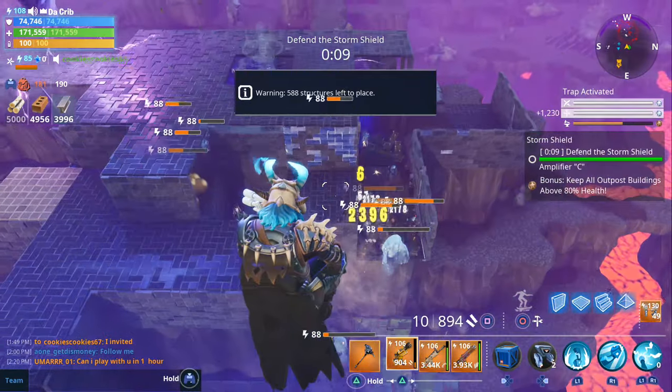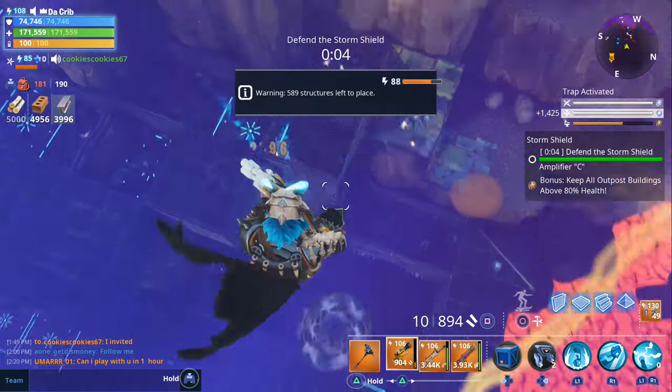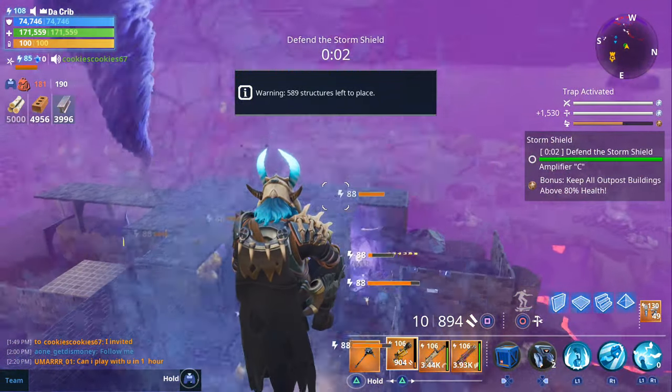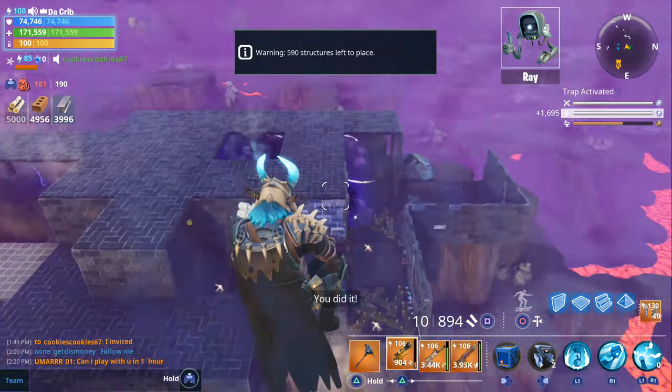We only got 10 seconds. We got this. We did it. We got two smashers coming too. Tiny wooded wall puncher. So yeah, that'll do it for our fourth Twine Peak Storm Shield defense.